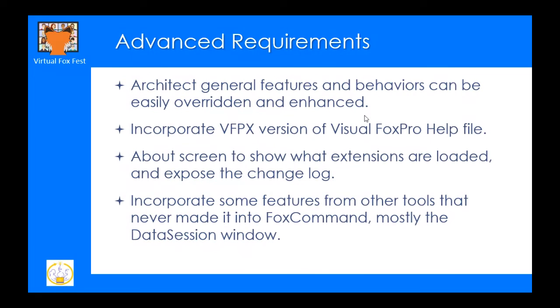I want to then take it even further and architect it so that any feature in the system can easily be overridden and enhanced in a simple manner. Now that becomes a really complicated thing. Incorporating the VFPX version of the VFP help file. So now, because it's open source, I can hit F1 and have the same help file at runtime as I do in production. Have an about screen that shows me what I've got going on with what's loaded, what's installed.